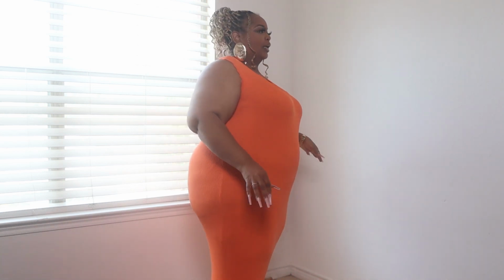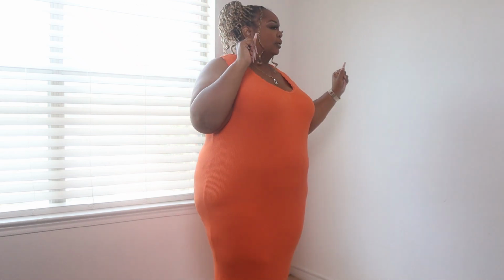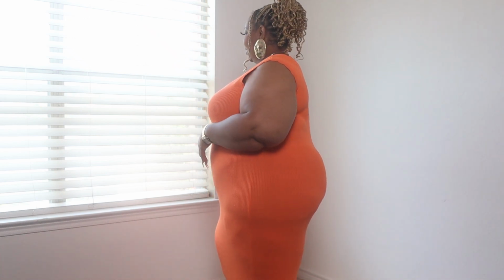Now you can definitely style this dress a couple of ways. You can put on some sneakers with this dress. You can put on some heels, or this can even be your brunch dress as well. You can put on your cute little flat or mule to rock with this dress. And because it is a solid, here's a quick style tip: mix and match and play with patterns when it comes to your accessories, y'all. You don't have to be so matchy, okay? Throw on some zebra, throw on some cheetah, throw on a colorful bag or a colorful shoe or sneaker to rock with this dress.